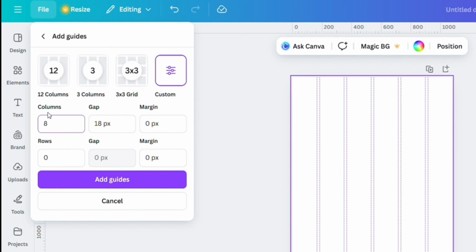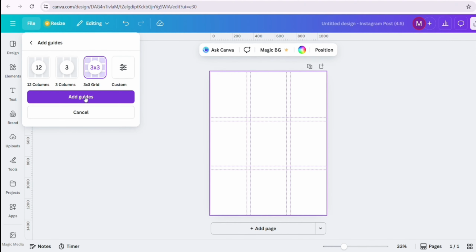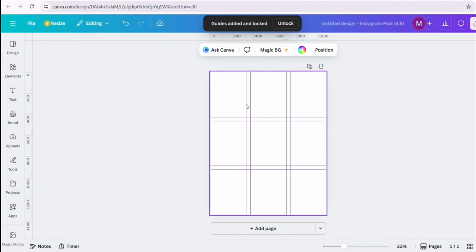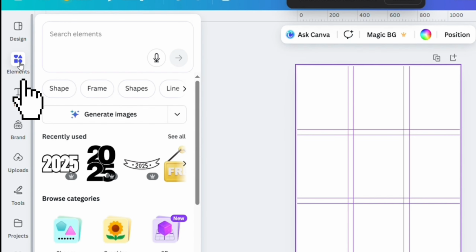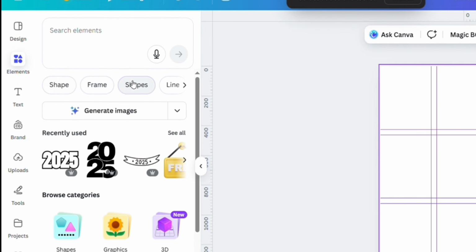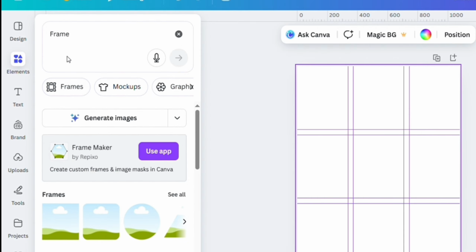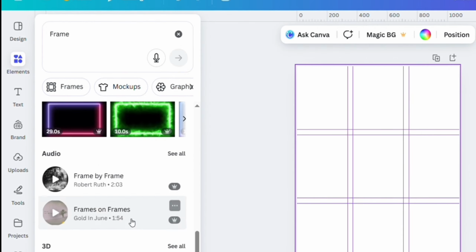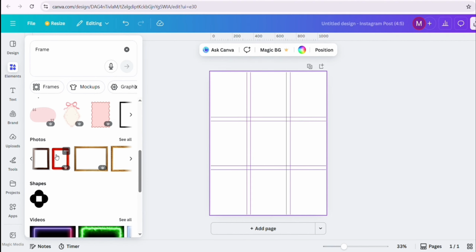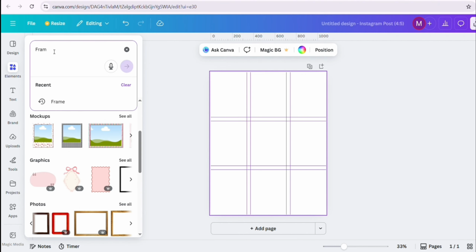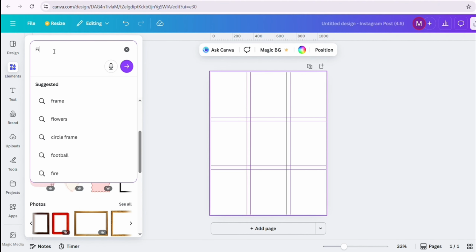But for now I will proceed with 3 by 3. So now I have a perfect frame available over there. What I can do, I will add some icons here. I will click on elements, and after clicking on elements, there is a search bar. What you want to add, you can search for it here. For example, I'm going to put an icon of Instagram, so I will write here Instagram.